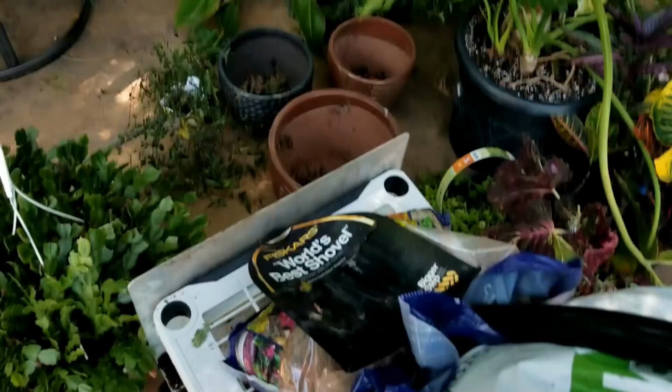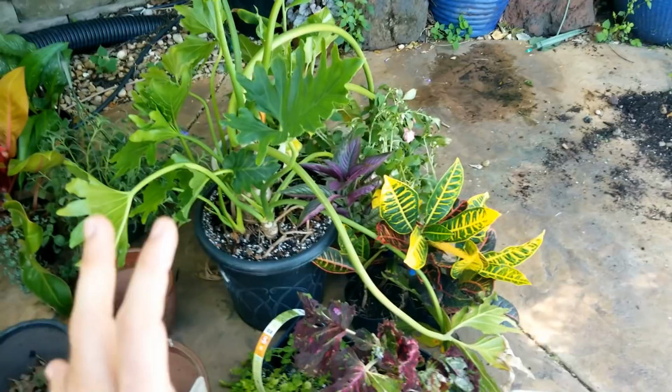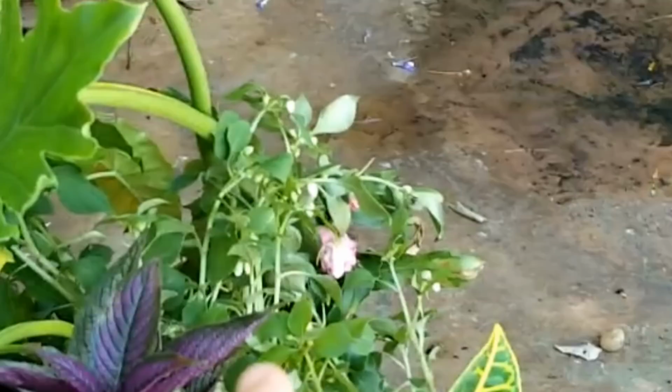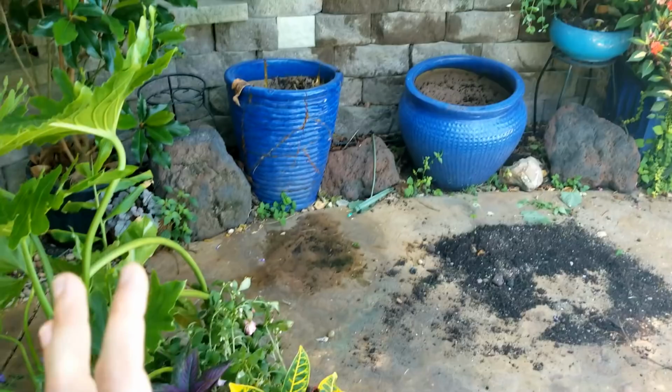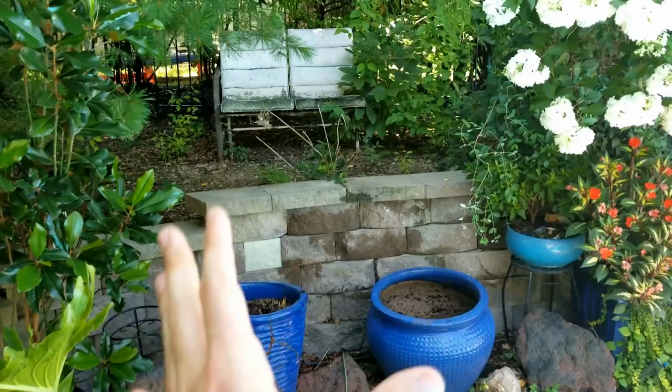I have a wide variety of plants here to work with. A lot of these are clearance type plants or plants that were kind of on their last legs. I'm just gonna try and get this together. I will have to cut things back, like there's some impatiens there. I'll have to do a heavy cutting on them to get them to bounce back and get more full. This is mostly going to be foliage. To me, that's the most tranquil and most relaxing. So that's what I'm going for here.